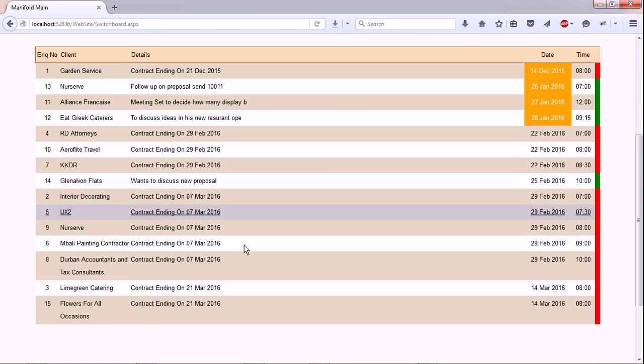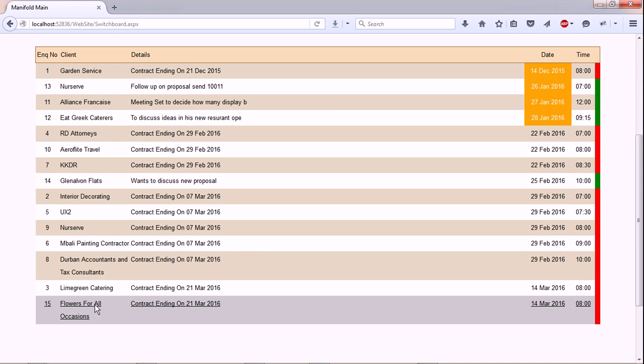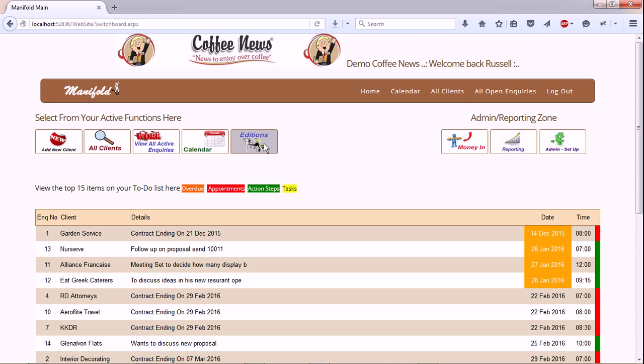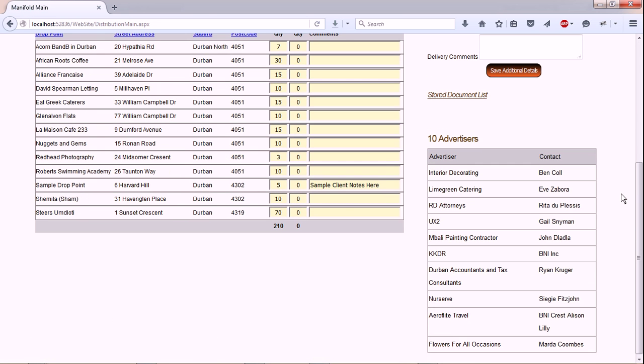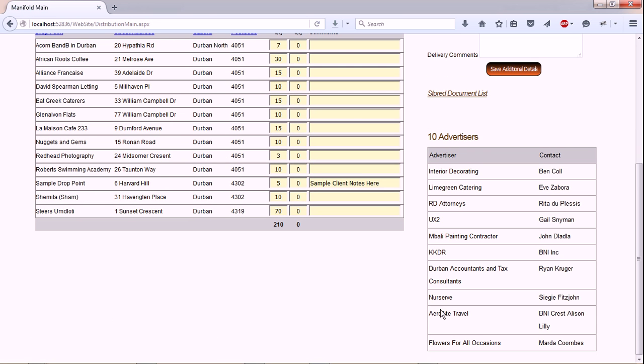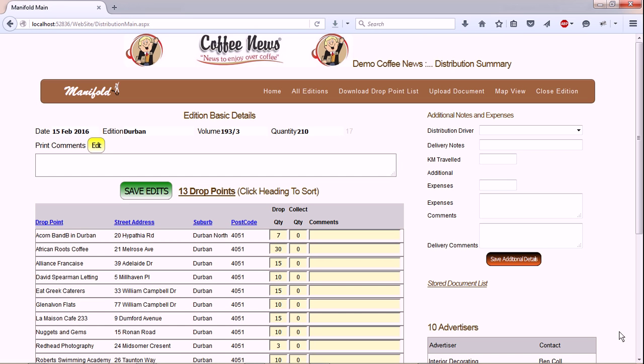On our main screen, we can now see that we've got that order that we've just put in, that the contract is ending on the 21st of March, and that information will obviously go to our diary. If we go to our editions, we know we put them in from, I think it was this date. We can pop it open, and under our advertisers we can see that they are now included as an advertiser.